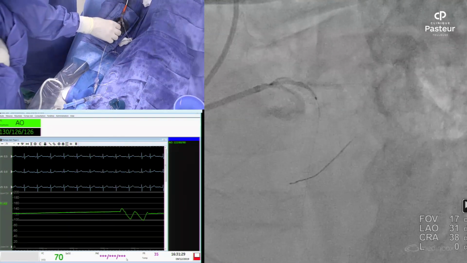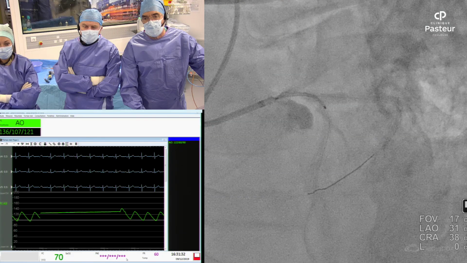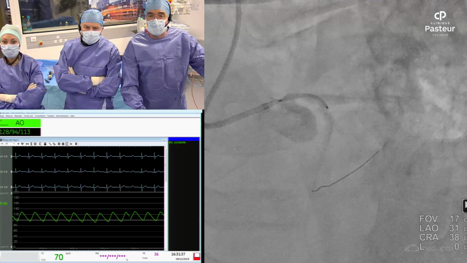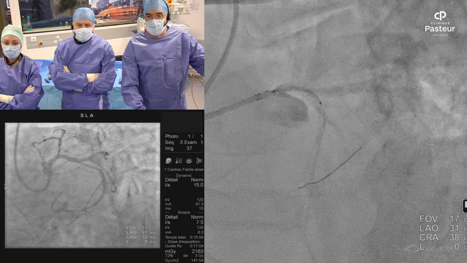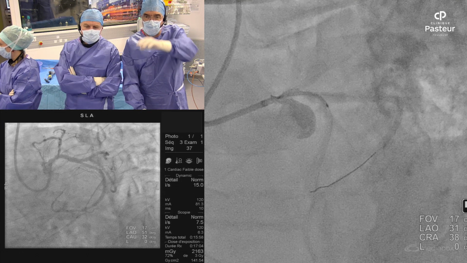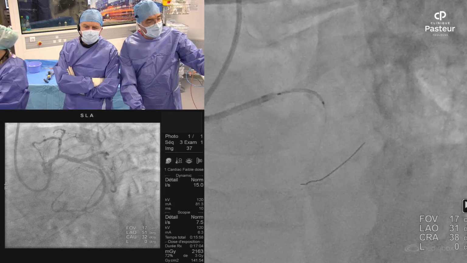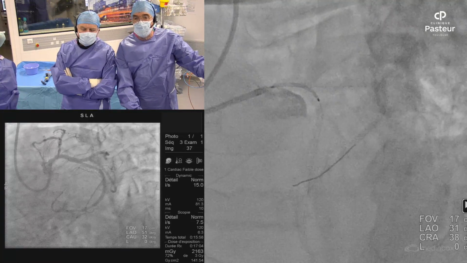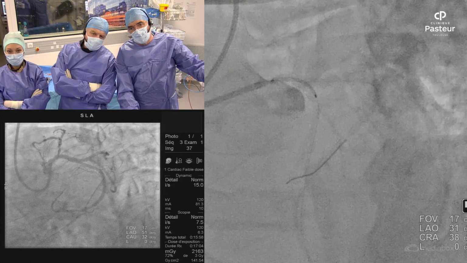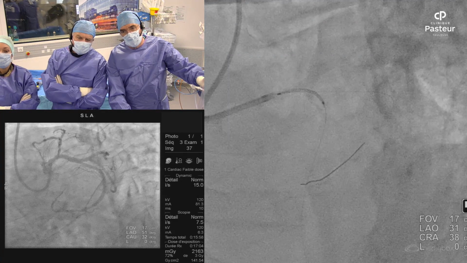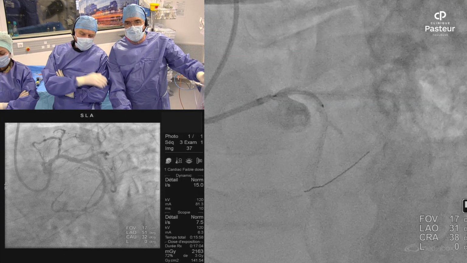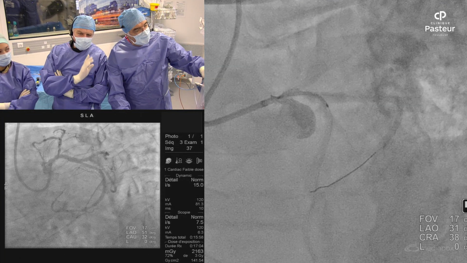What is important in this view is to look at the upper part of the left main. In other words, the goal is to cover and to scaffold the upper part of the roof of the left main. In this particular situation, there is no problem for the inferior part. But for the upper part, I'm not sure, maybe we need to pull back a little bit. We are very close, because remember that the stent marker is inside the marker.